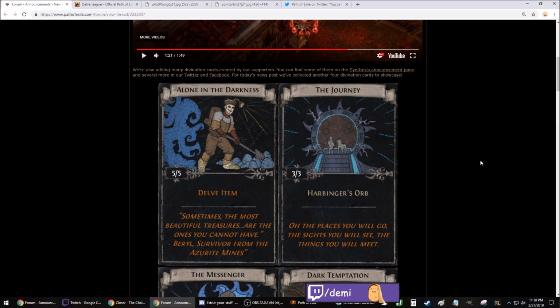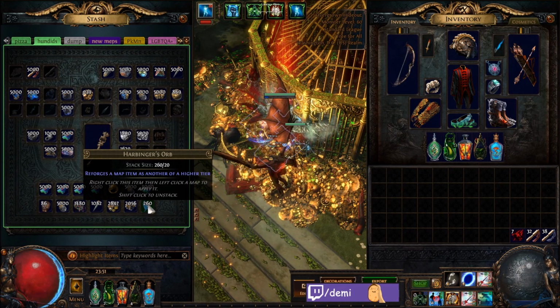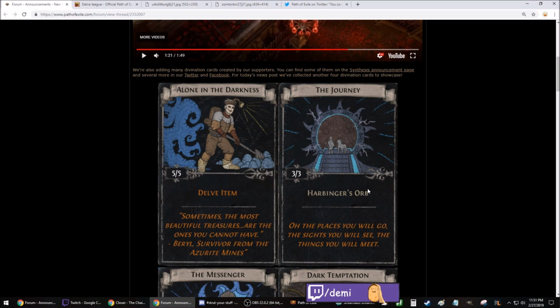Next thing, the second, I guess we'll go in order from worst to best. The Harbinger Orb card. Harbinger Orbs are pretty solid. They allow us to make Harbinger maps and reforge maps as higher tiers, so good for the Atlas. I'm assuming that these will probably drop from Harbingers, right? Just, you know, that's probably what's gonna happen. And that's a good card. 3 for a Harbinger's Orb. They're pretty rare. I don't actually know how much they are in standard right now.